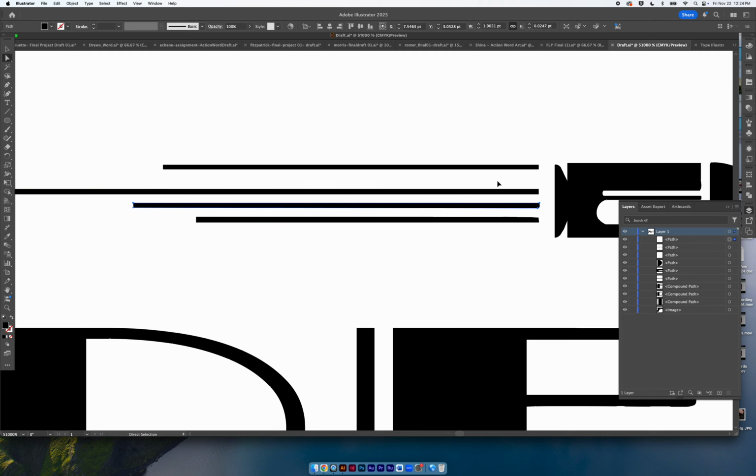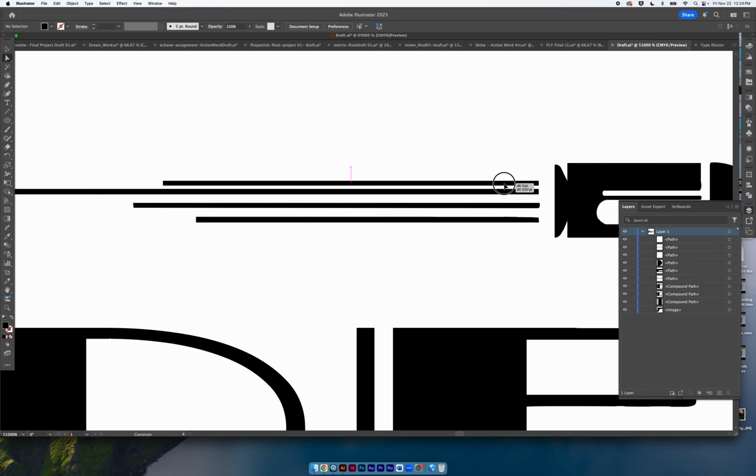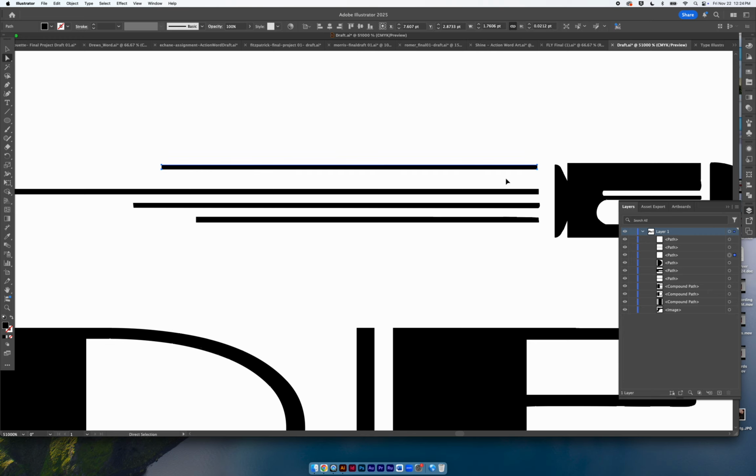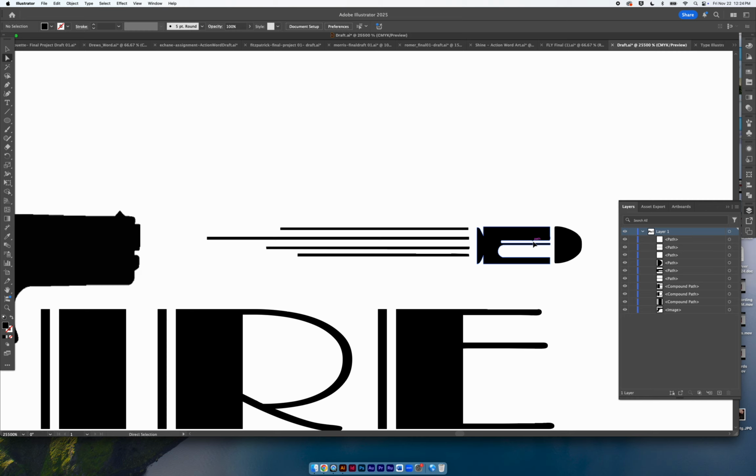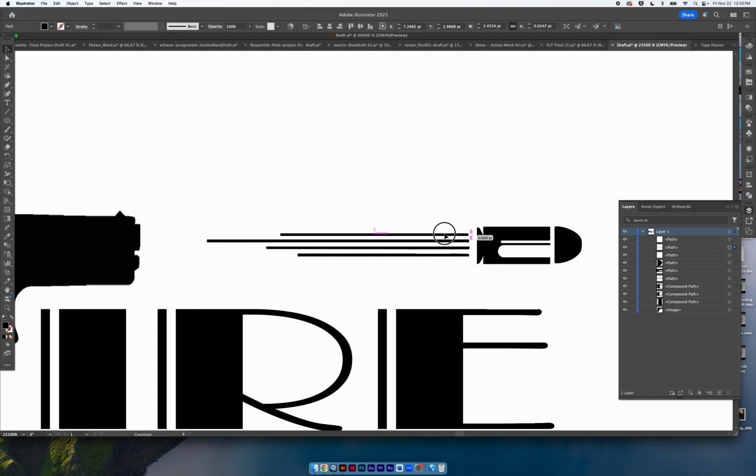I feel like if you're going to have your objects mismatched, I would either space them evenly, or I would make sure that they're a little bit more thoughtfully uneven, if that makes sense.